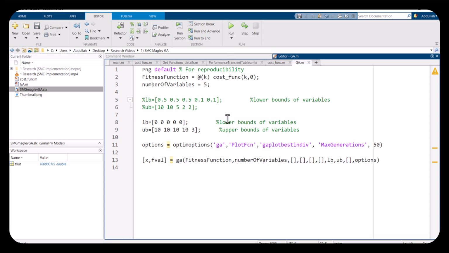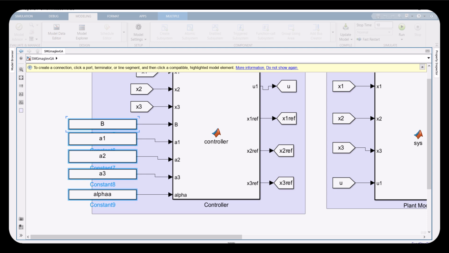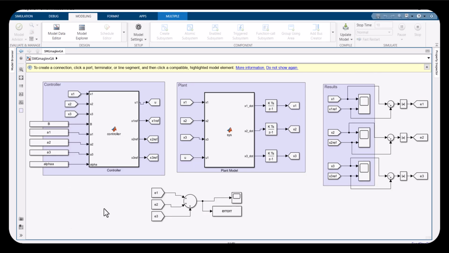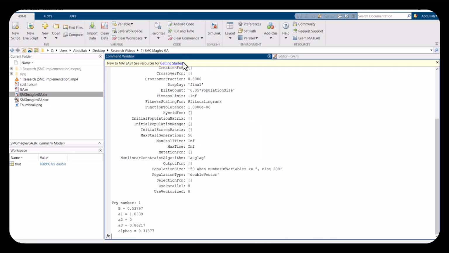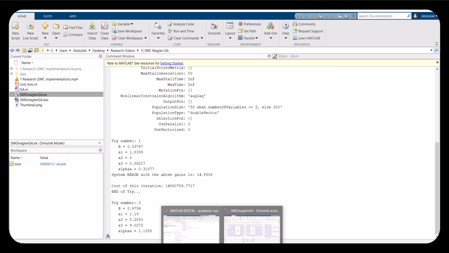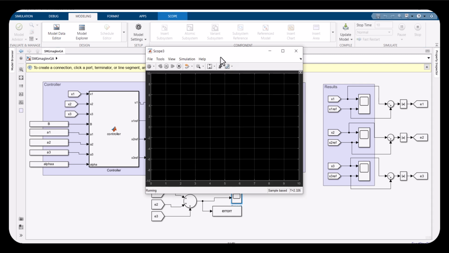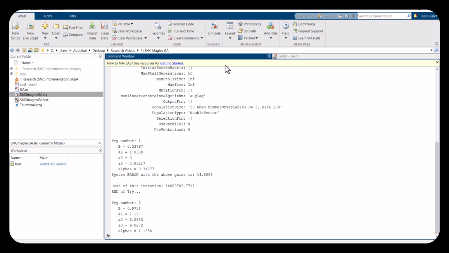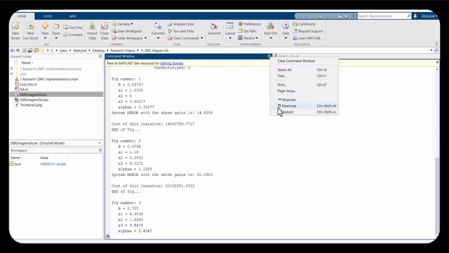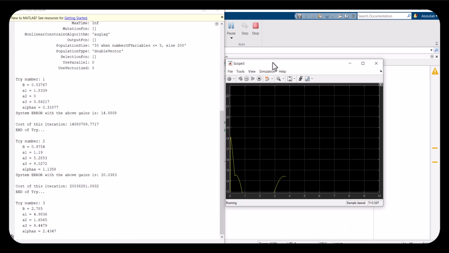Okay, let's see what happens. It says it is busy here. So we can open our Simulink file. It is running by default. As you can see, it's running, and we can go to our command window, and here it is. We can double click this and see the final error. I can open the command window, maybe undock it, and move it to the left side and the scope to the right side.